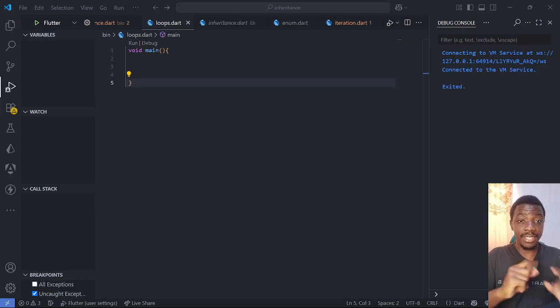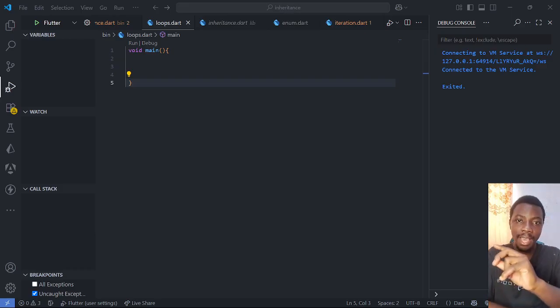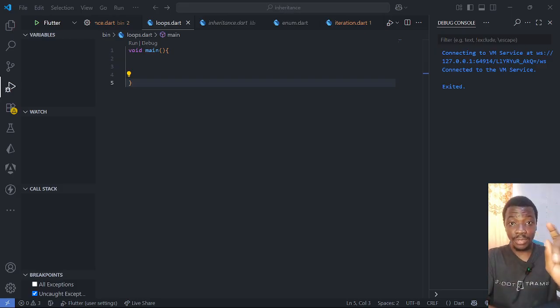This is number 6, and today's video we're going to talk about functions in our code. Functions are just things that allow your code to do something. They are designed or programmed to perform a specific task. It can be one task, it can be multiple tasks, but all of that is encompassed into a function, right?